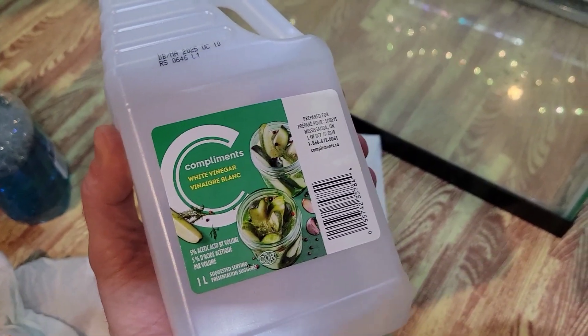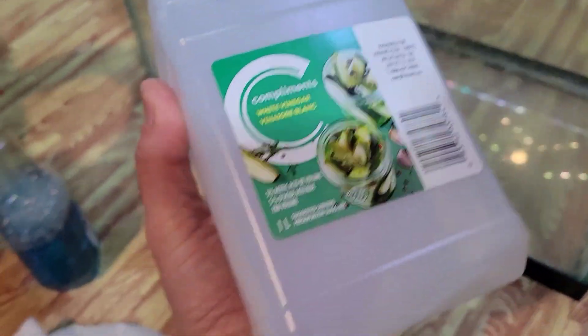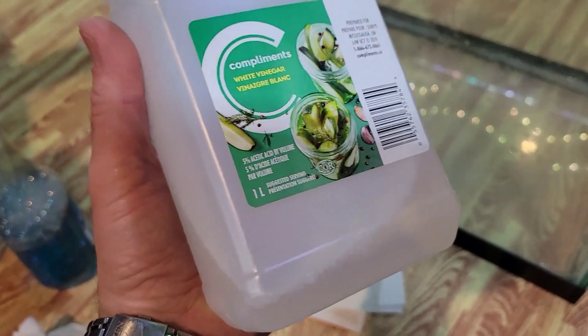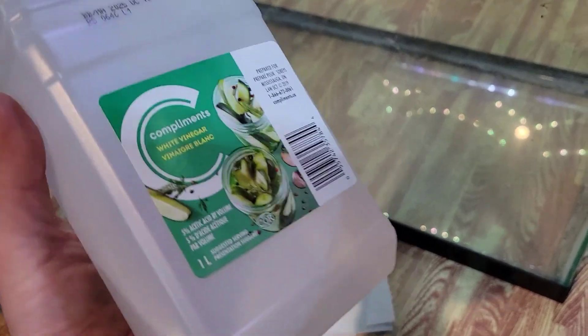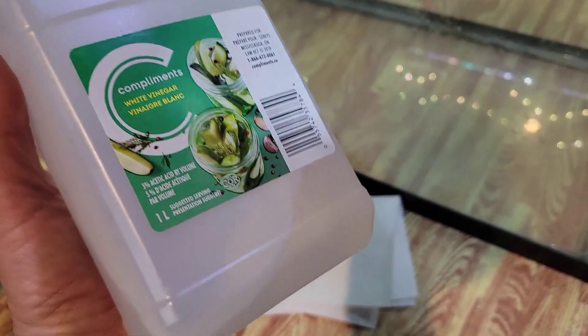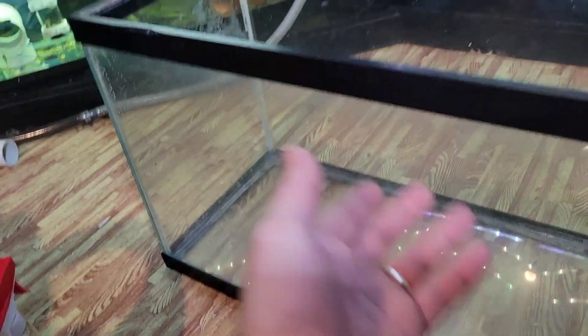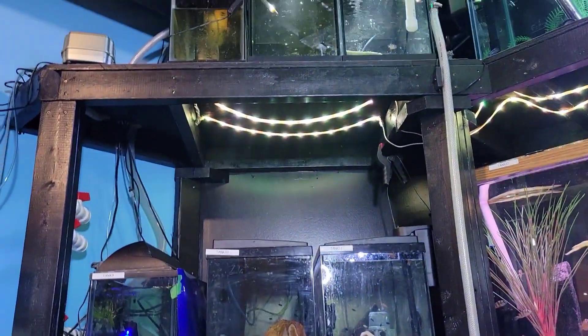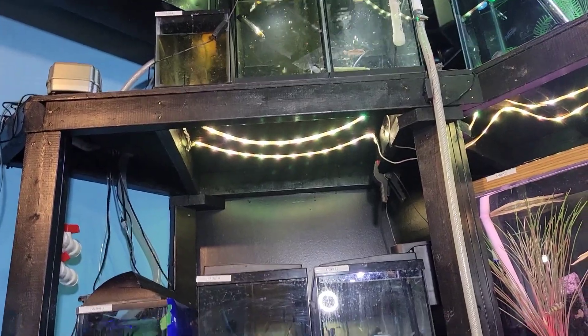If vinegar goes into your water or your aquarium, we can just rinse it out. If you would have a little bit remaining in your water column by accident, that would just lower the pH a little bit — which, with a large amount of water, won't make that much difference. If you have one of those five-gallon tanks or smaller it could make a big difference, but I don't know why you would buy one of those small tanks used — they're cheap enough at the store anyway.